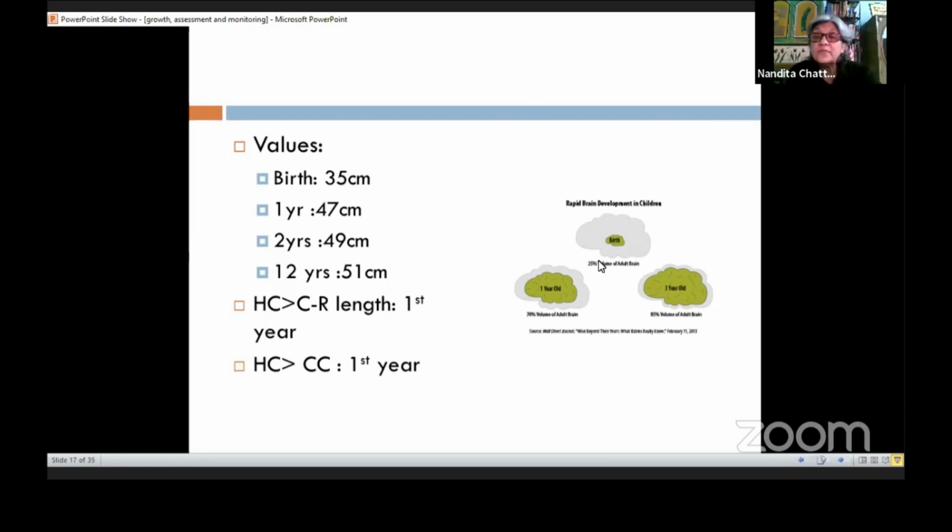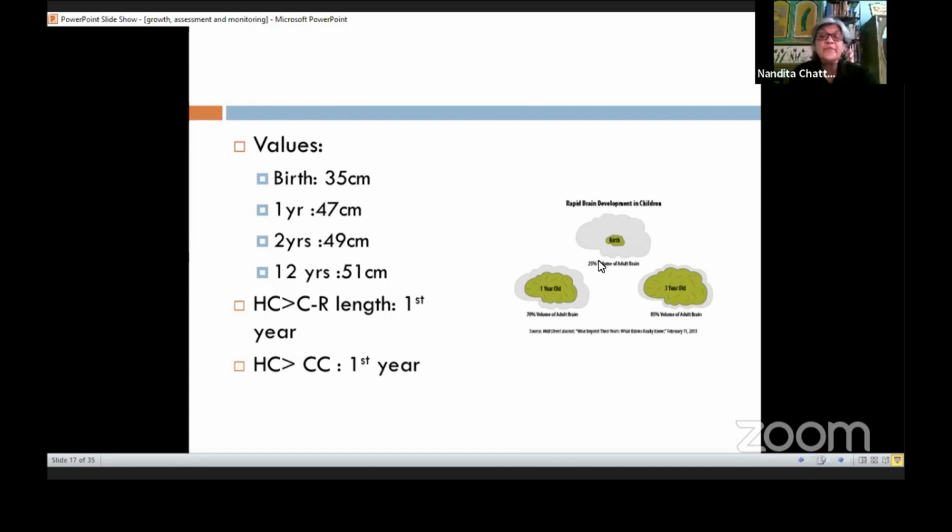So the importance of head circumference is that there may be some abnormality in the head size because of brain abnormality. It may be microcephaly, it may be megalencephaly, it may be hydrocephalus, a lot of conditions and diseases pertaining to the brain and skull. Moreover, if we also do the chest circumference, a comparison between the two will give us an idea about the nutritional status.